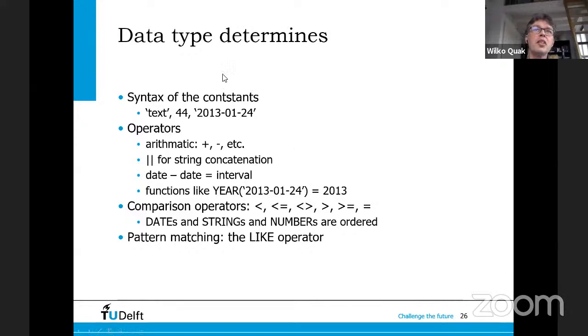So what do you do with the data types? They determine the syntax and determine the operators. So you can add numbers, but you cannot add up strings, or you can concatenate strings by using this weirdo sign. And you can do calculations with dates. And here you have this function for formatting dates. So if you want to only show a date as a year, then it works like this. And well, it's basically just a programming language, so the other stuff works as well.